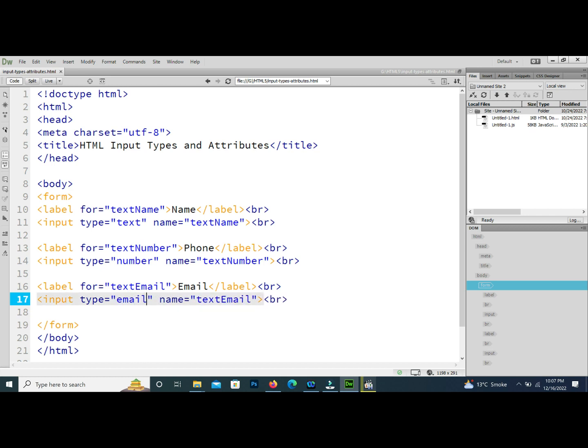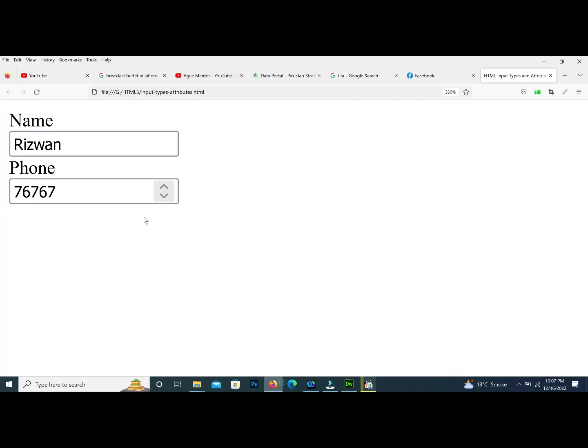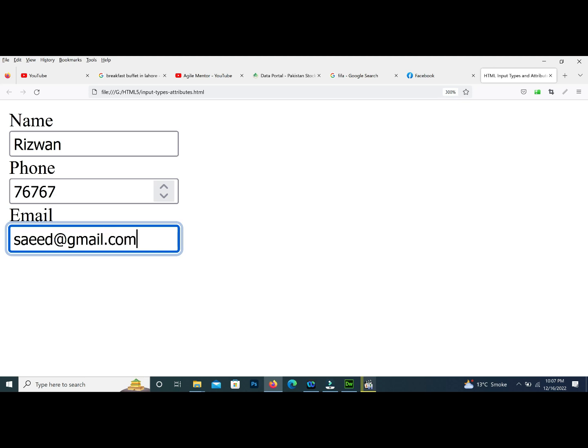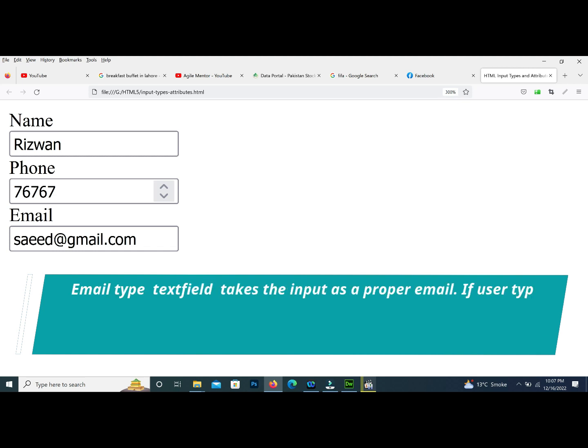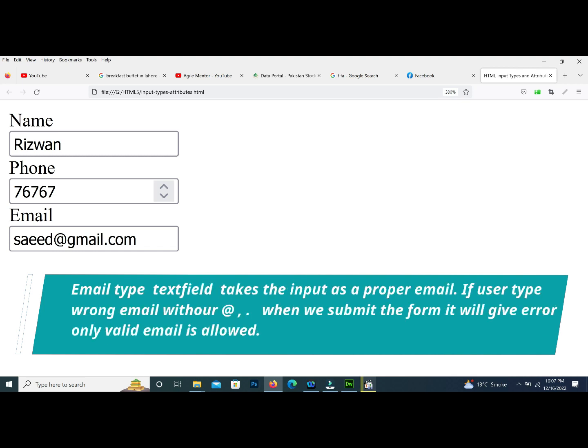I will save it and reload the page. Here I can type the email. If we submit the form using PHP language, and on submitting, if I do not type a proper email, it gives us the error to type the proper email in the email type field.